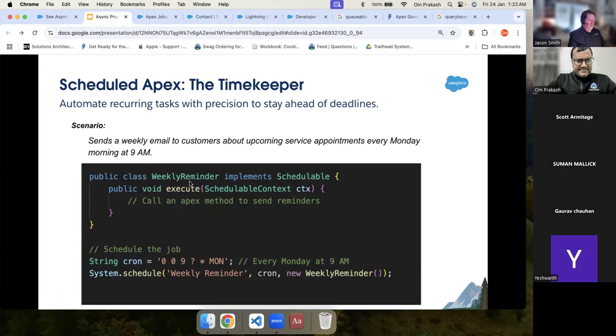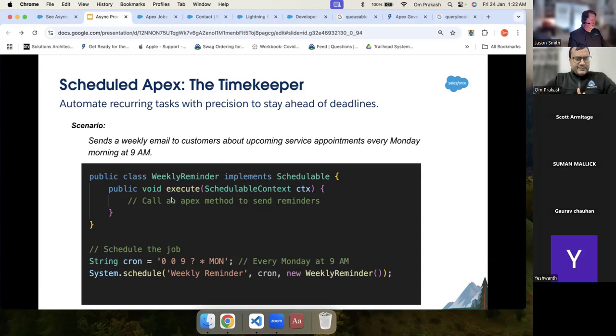So let's say the weekly reminder class is straightforward: just implements Schedulable, then define the execute method, and inside this call your logic, call your batch method from here, or call your normal method from here. And if we have a large data set, then again call the batch Apex, as I was sharing in one example, deleting a large number of files and reports from here.